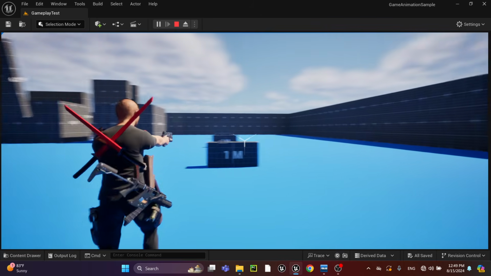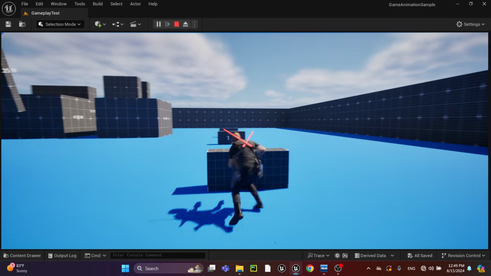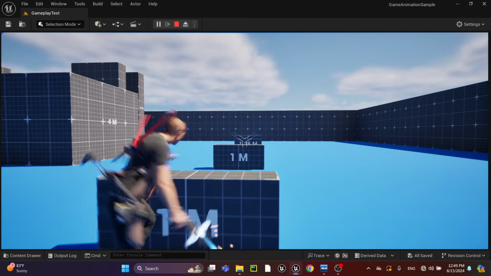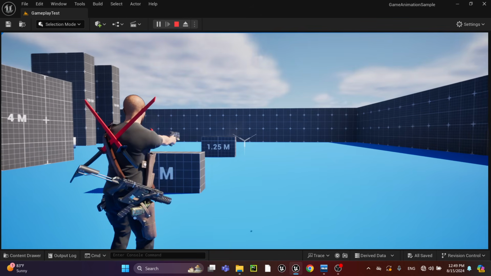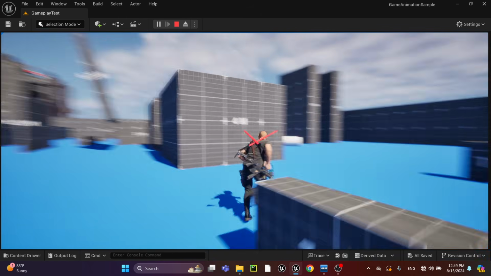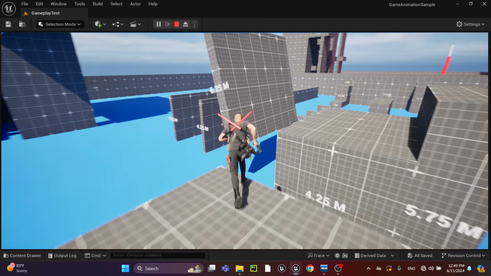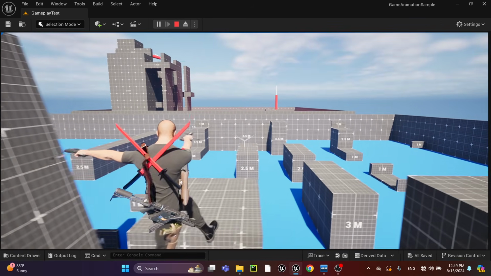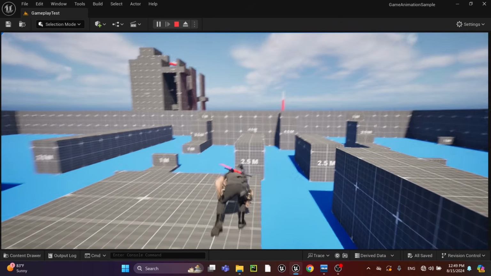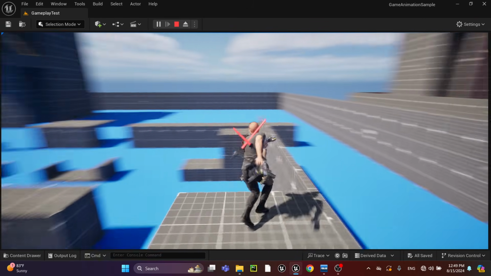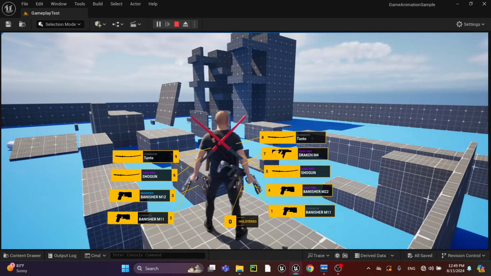For example, let's say my character is doing a traversal action and at the same time wants to reload mags. He should be able to do that. Or he's in the air, or doing a wall jump. With IK, you can make sure that the character animation handles that pretty well.